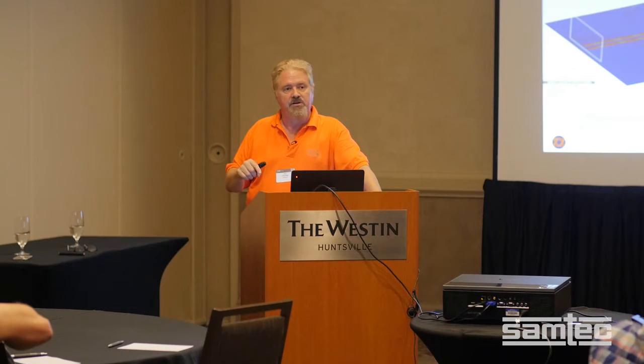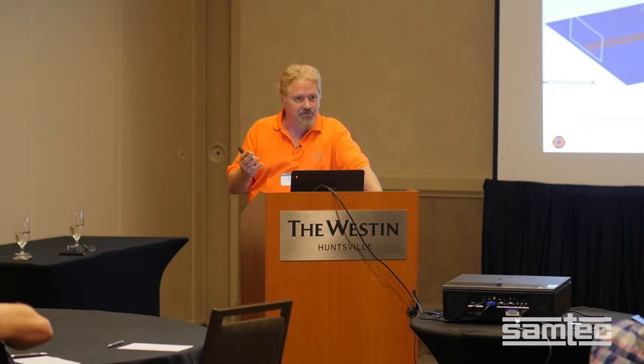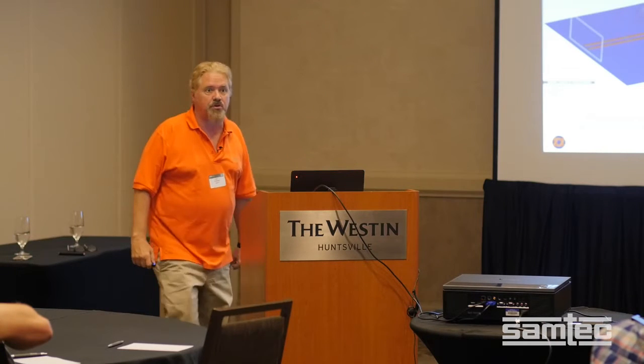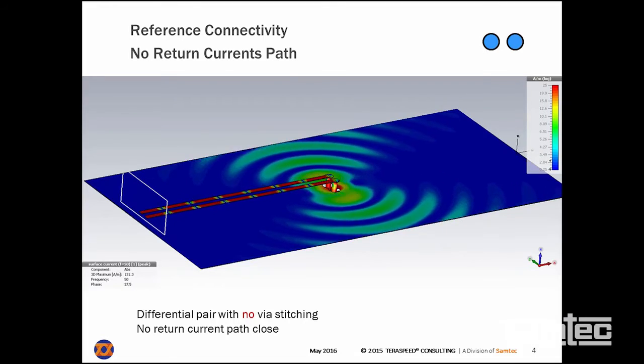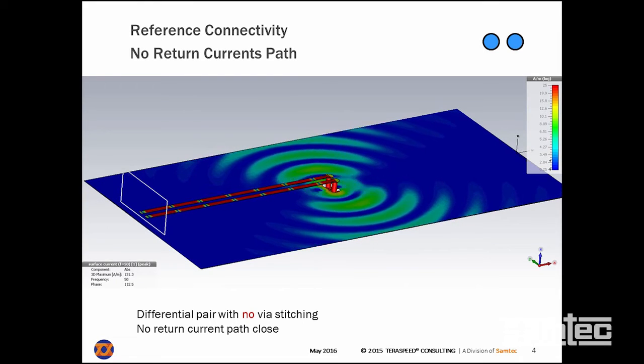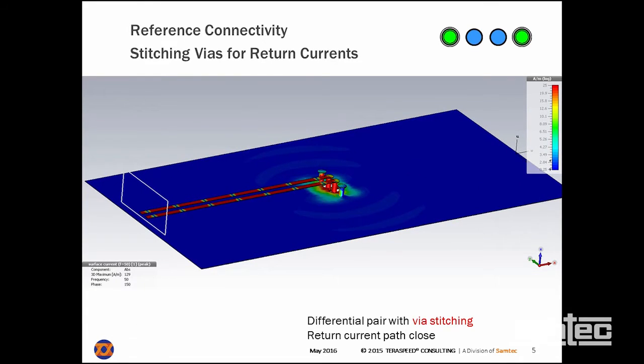Now in the slower designs, you didn't need them so much, but remember I'm saying we're going to go up a little bit faster. Even on your PCI Express 3, it says right there, you have to have two vias. And it's easy to show. Let's put some vias in. What's it look like now?